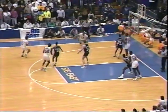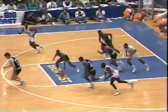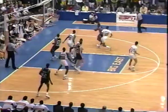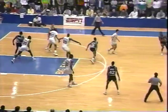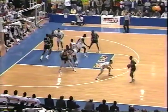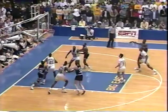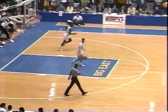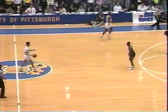Well, there really isn't much love lost between these two clubs. They really compete. Martin just can't get going. Here comes Wilson. Steve Walker. Ooh. You see Walker check out at the other end? Porter out of bounds on it. Wilson will set the play. 4 minutes now to play first half. Villanova by 1. West pops out. Buries it. That's not good defense there. Just a little curl. Darrell Porter relaxed and paid for it. 3-point Nova lead.